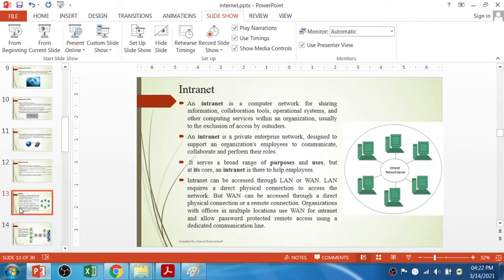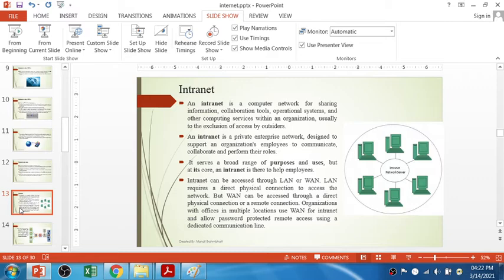Let's talk about the intranet. Before we talk about the intranet, let's revise the information about the internet. They are two different words, don't get confused: internet and intranet. With the internet, two computers can communicate with each other, and the medium is the internet, so you need an internet connection, and the distance between those computers can be very far.